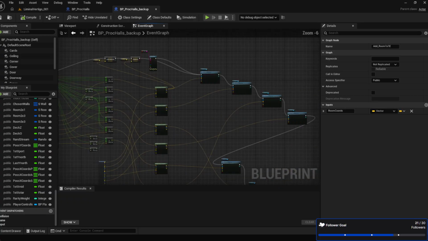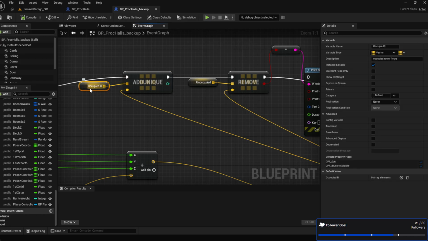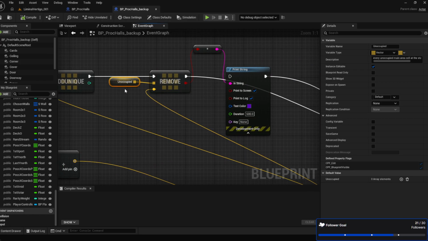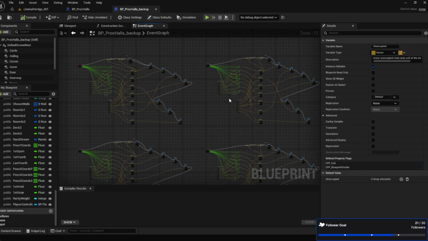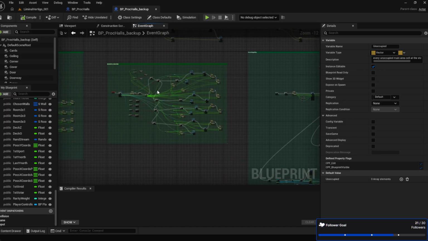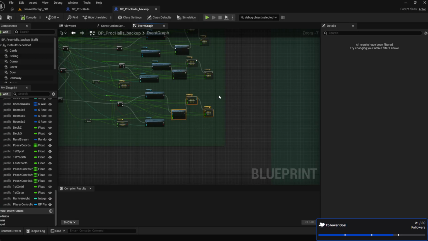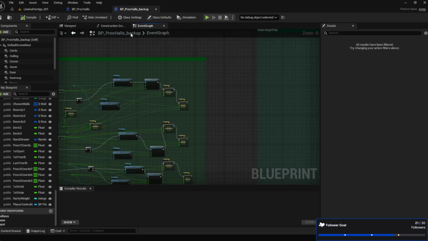So where it does it is right up here. It adds unique to unoccupied R, removes item from unoccupied. And that's the only place it should do it. But for some odd reason, whenever I was creating Beautiful Creature, I added it again. And by doing that, it created the overlap bugs. So let's see if it did it in proc.